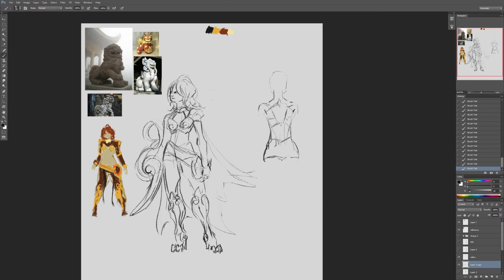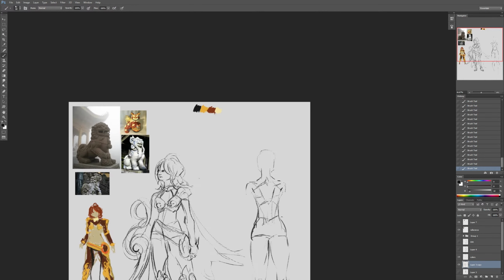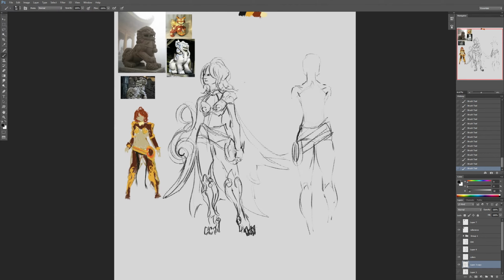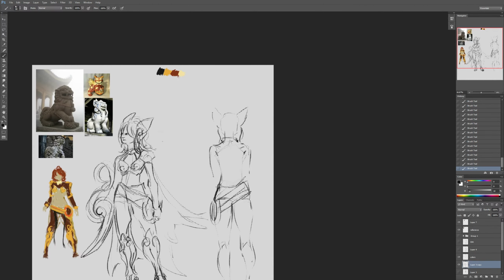Another thing with this project is I am thinking of these characters being animated, as well as maybe being in a video game. A type of video game would be action RPG. And a type of action RPG I'm thinking about is one of my favorite all-time action RPG games ever, and I can't wait for the third installment. I am talking about Kingdom Hearts 2. Well, there is Kingdom Hearts 1 as well, but anyway, Kingdom Hearts 2.